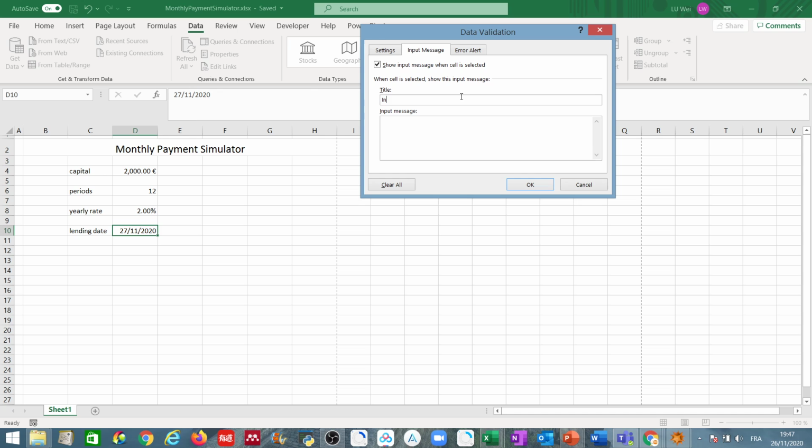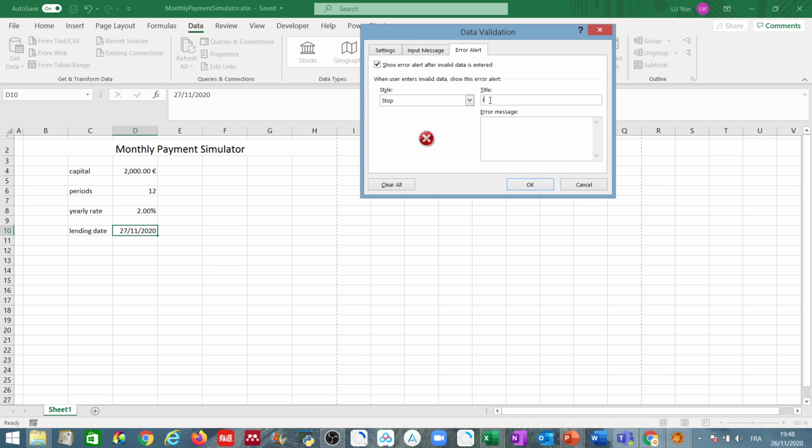Input message: input date between the 1st January 1900 and 27 November 2020, just like that.